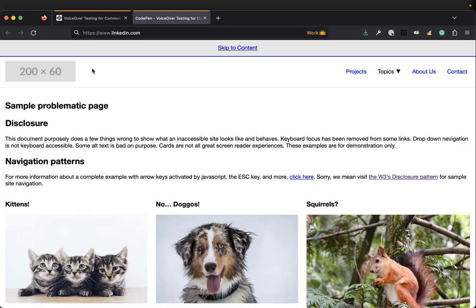The idea being that some navigation might be pretty large and have a number of links, and it's very repetitive if I go from one page to another, your home page to your about page or some other deeper page, to keep having to skip over the same navigation links over and over again. So this is a way to skip over that.